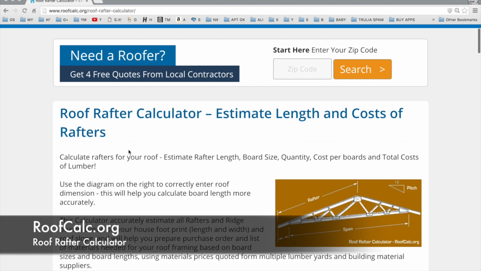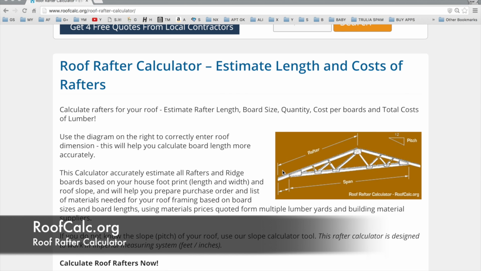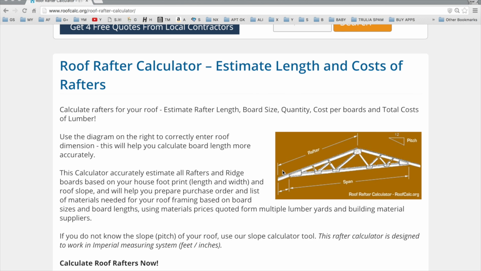So, to estimate the rafters, you will need to have your house footprint or ground dimensions. Basically, you can measure the foundation side, and for the purposes of estimating the actual length of the rafter, you will need the span of the roof, which is a gable side, corner to corner. You will also need to know how long your overhangs will be, which is right here. This is from the exterior wall to how far the roof extends. And you will need to know the roof pitch or roof slope.